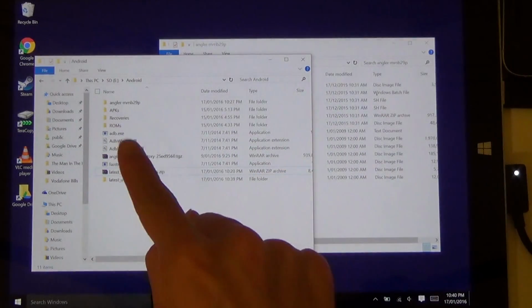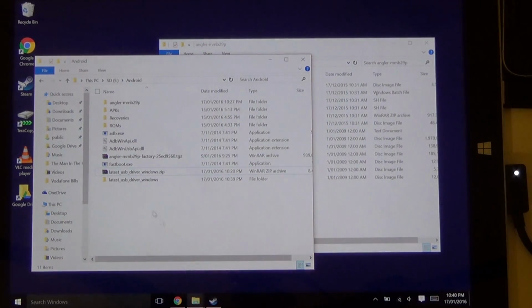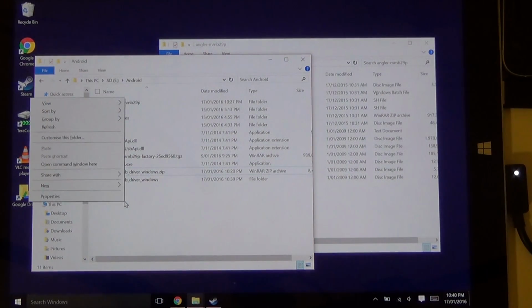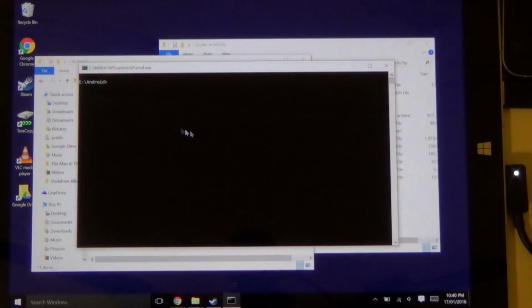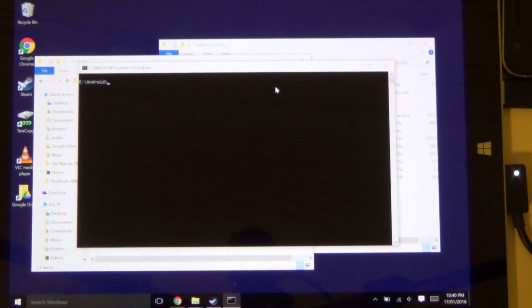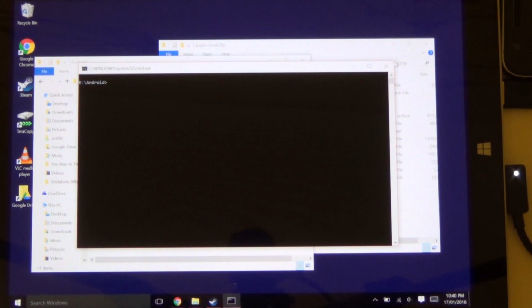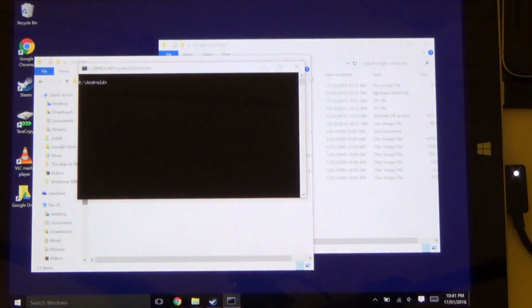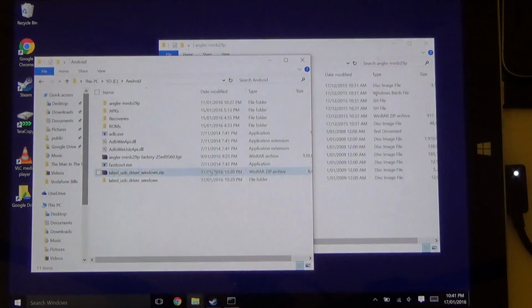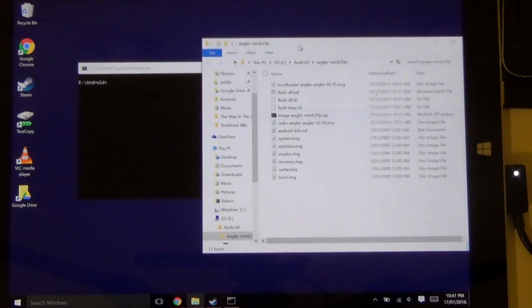And now in this folder with the exes, the fastboot.exe, you want to hold shift on your keyboard and right click and click on open command window here. You get this nice black command prompt, which is good. What we're going to do now is make it a little bit smaller. It's hard, because all the borders have shrunken on Windows 10. Okay, there we go. Now you can close this Android folder with the fastboot.exe and stuff, and we're going to focus on these two, a majority.